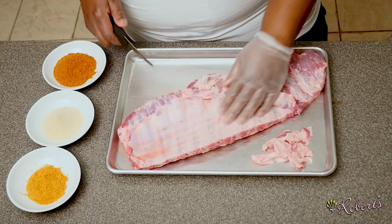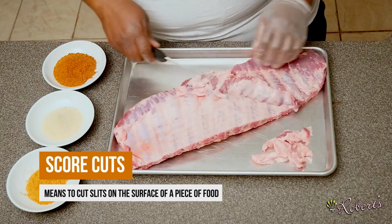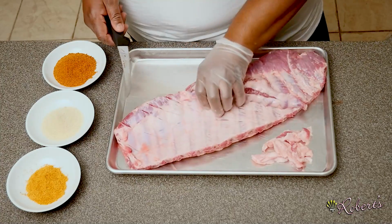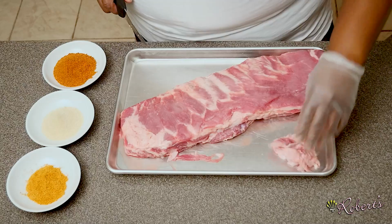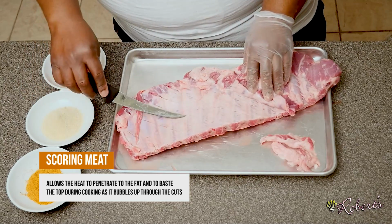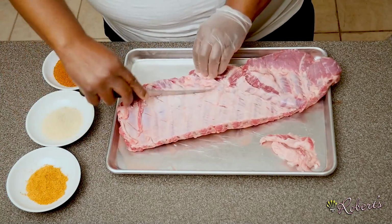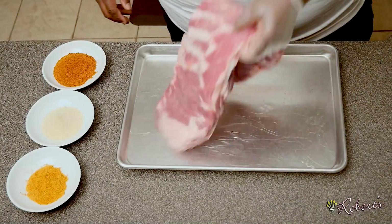Now there is a membrane on the back of the rib, and this membrane actually holds the rib together. If you can't get it off, what I recommend you do is to just score it. So we'll just score it. When you score your meat, this membrane will cook away, and also it allows the smoke to get to the back of the ribs, and also the seasoning to penetrate to the bone. Fairly decent rib here, so we're gonna wash. So now we've washed our rib.